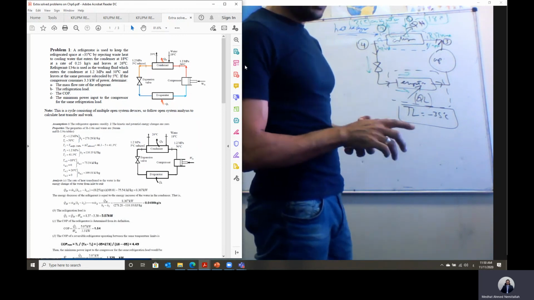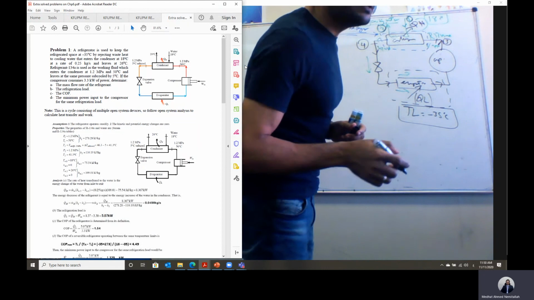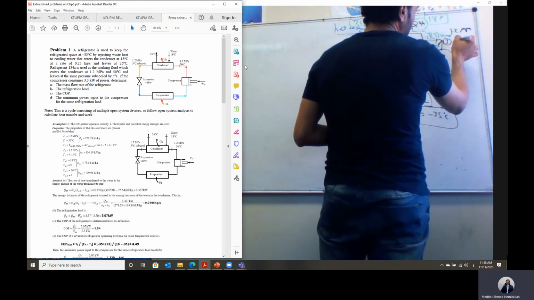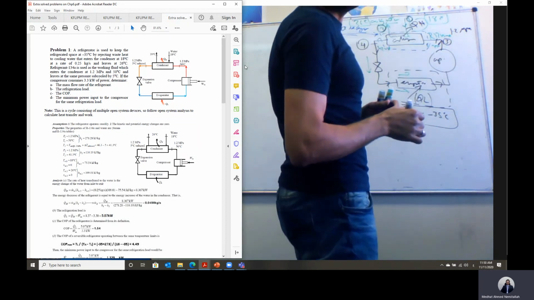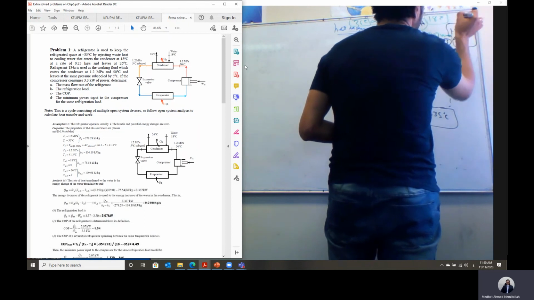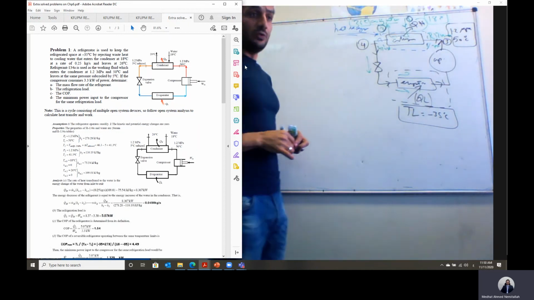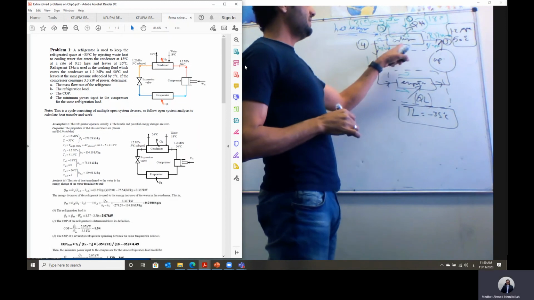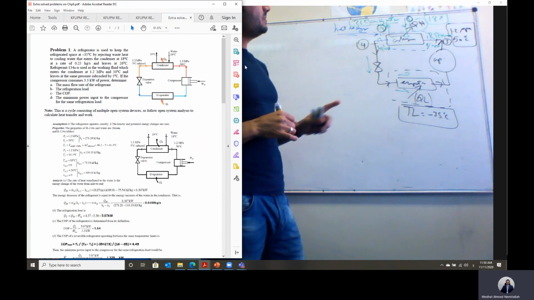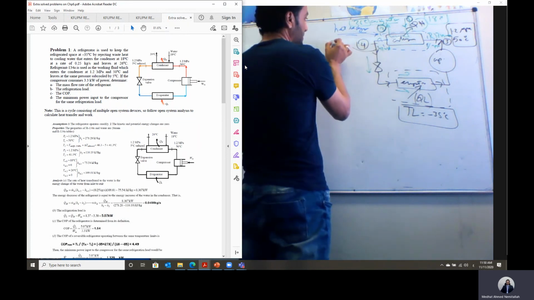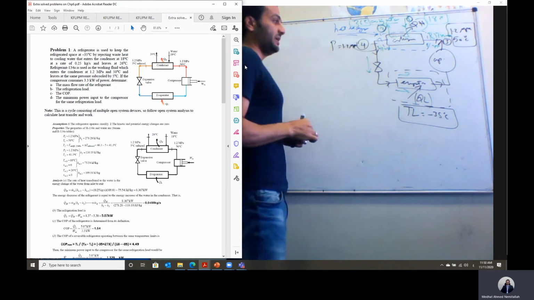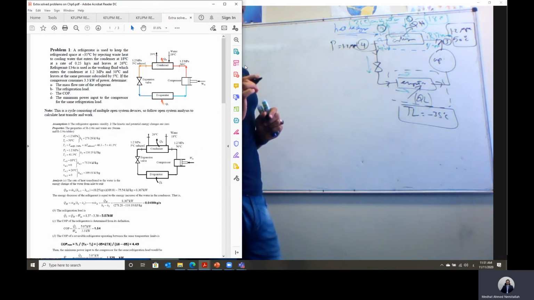So those are the conditions of the cooling water. Regarding the refrigerant, it is coming at state 3 at a pressure of 1.2 megapascal and a temperature of 50 degrees C. Usually it is a phase change process from saturated vapor to saturated liquid, so the process is done almost at constant pressure. The pressure at state 4 is the same, 1.2 megapascal, but the temperature is subcooled by 5 degrees C.